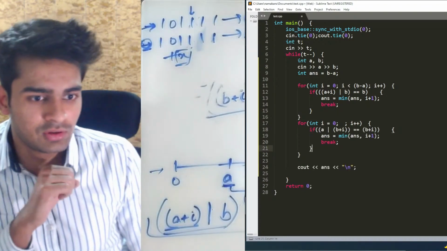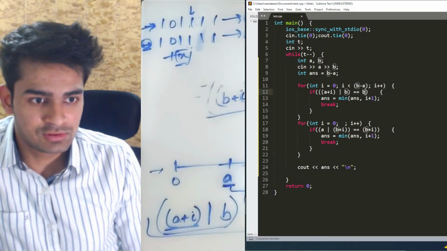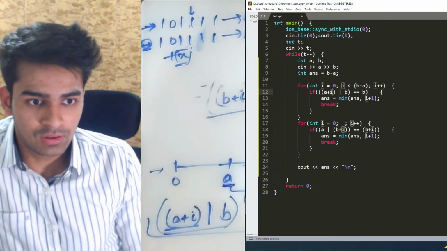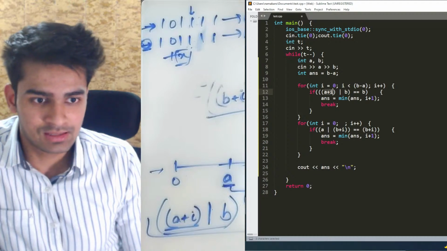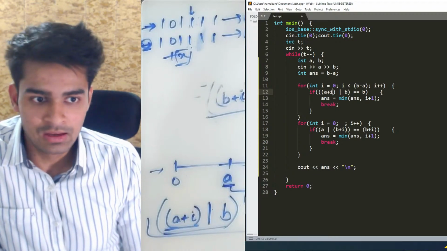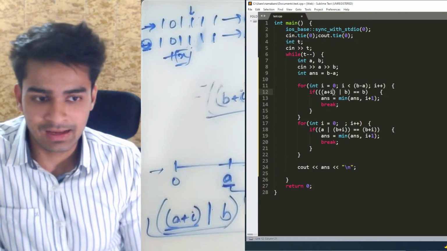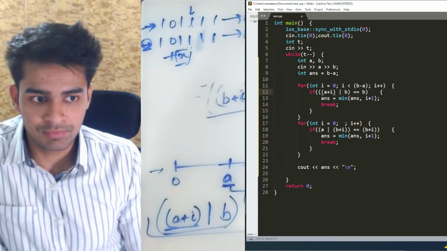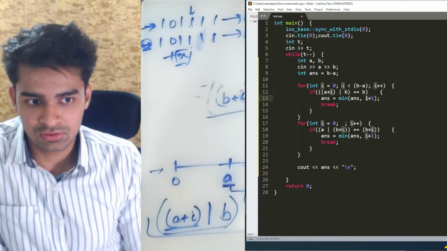Okay, so this is how you're going to do it. The very first case is if my final answer is equal to B. So I'm trying to add some value in A, and that value is i. A becomes A plus i. Now, if the bitwise OR of A plus i with B is equal to B, that means I only had to make i operations for the addition of values and then one operation for the OR. So this is one case.